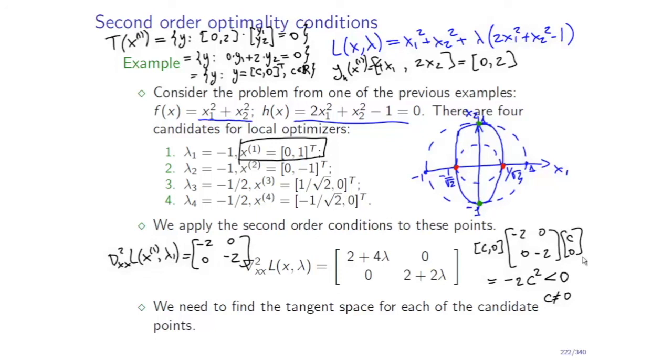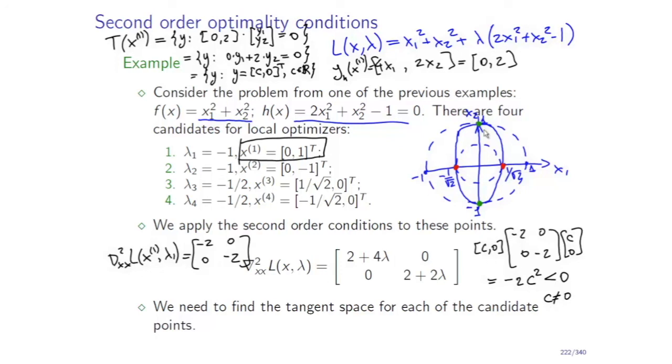In fact, because this is the case, we didn't even need to compute the tangent space here. We could just say that this matrix is negative definite, therefore this is a strict local maximizer, because for the matrix to be negative definite is actually a stronger condition than saying that this negative definiteness inequality holds for points in the tangent space, right? Anyway, we computed the tangent space just to illustrate how this is done. And we saw that for all points in the tangent space, we have the strictly less inequality, assuming that the point is not 0. Therefore, we have a strict local maximizer here, as we expected.